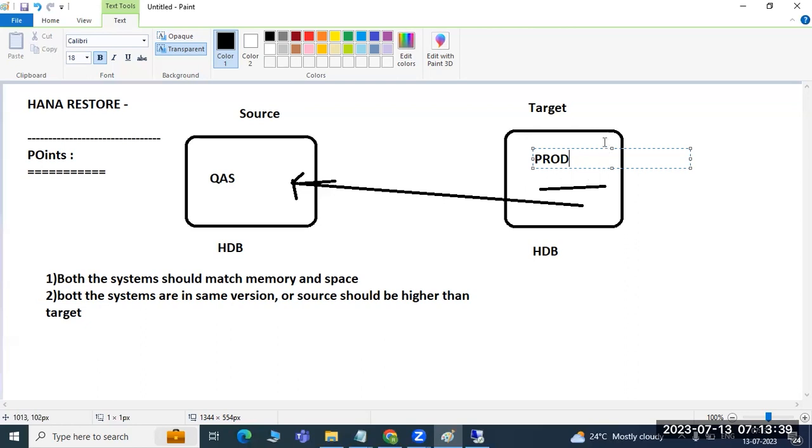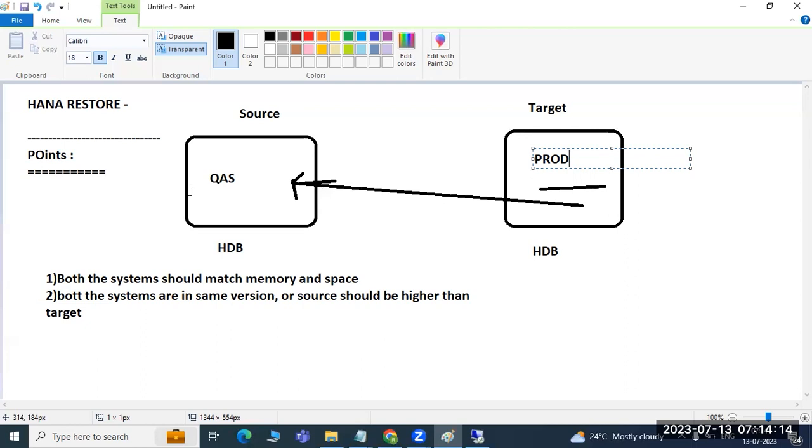In that case, why? Because in production we have the transactional data. Users do the transactions and everything, but in quality they cannot do any transactions, nothing will be there. So that's the reason they take the backup of your production and restore it on the quality system, a refresh-related activity. Or if something happens in production and the data gets corrupted, you need to restore it in the same system also. You can take this backup and restore it on your source system also.